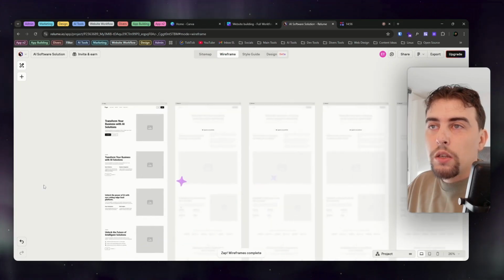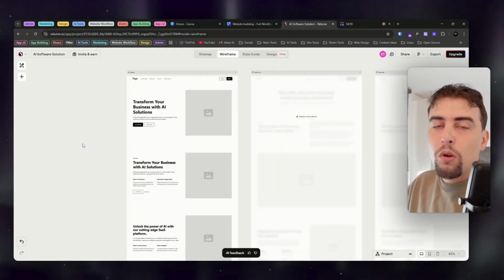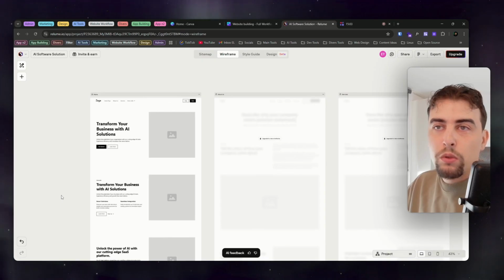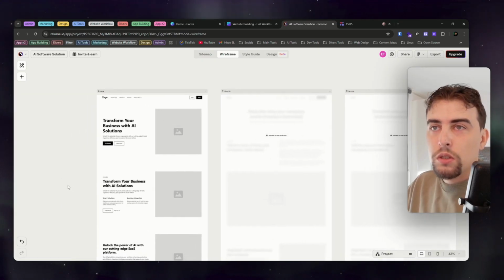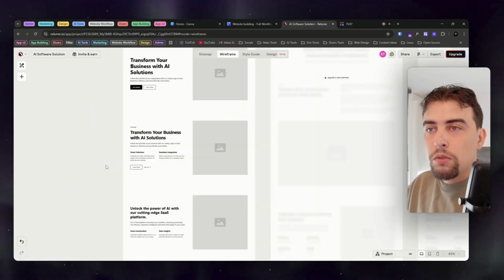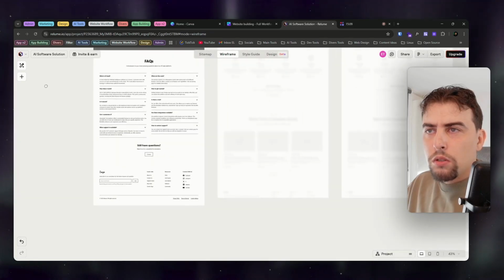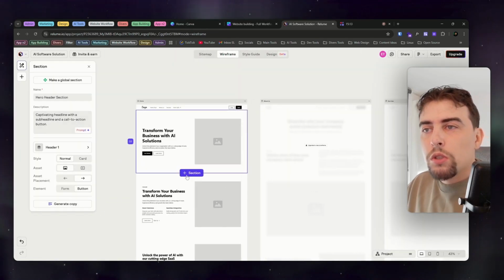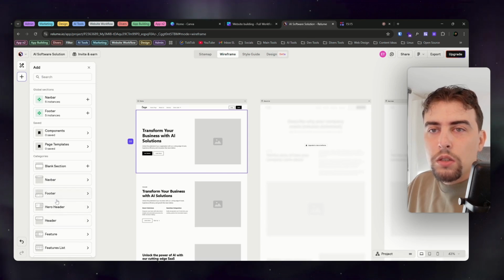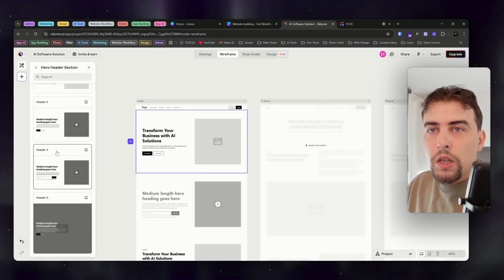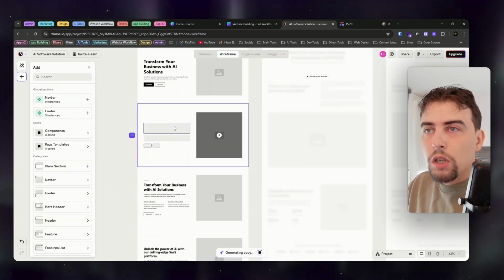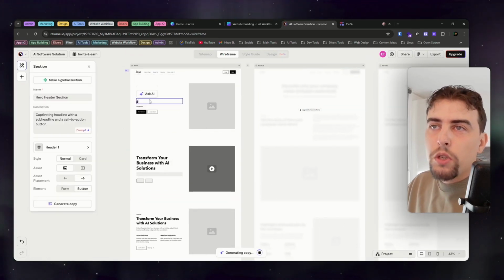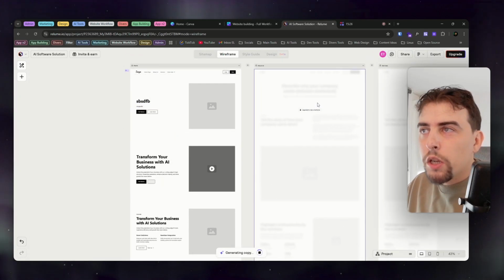So don't use AI for everything, and don't skip the steps; create things purposefully. Here you see it creates everything. It's not great, this one, but it's very simple. It's normal, but you can modify everything, adding sections and so on. They have thousands of sections that you can add. It will write the content alone too. You can rewrite every piece of content that is here. You can modify stuff, etc.